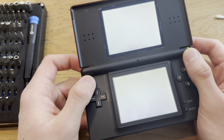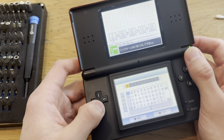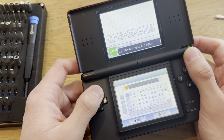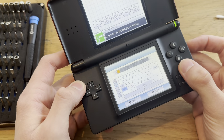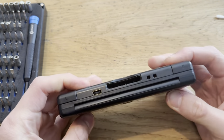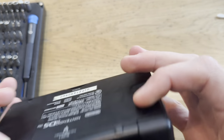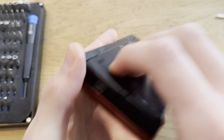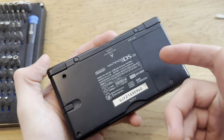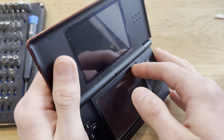Let's see here. No, L works fine. Yeah, these buttons need to be cleaned. Yeah. What else could there be with this thing? Cartridge slot looks fine. The charging port looks fine. This I'll take off and clean. Yeah, it does have screen protectors.